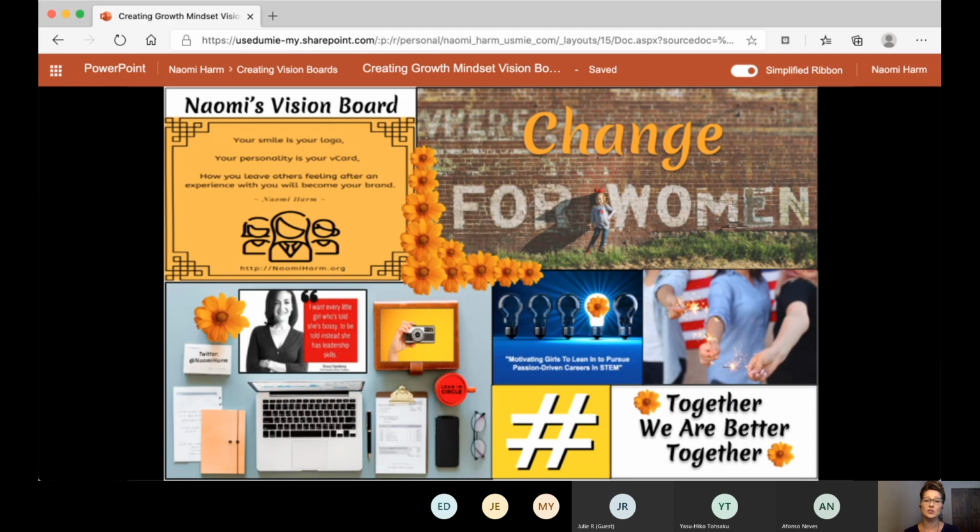What I like about that is I like to create memes, or a picture that I can add an element of visual literacy to with an affirmation of a word choice. So the top one on the right says change for women. That picture of that little girl really resonates with me because I felt from younger on that I had this calling to work with others, to empower other girls, which has now led to empowering other women to be the best that they can be. I do a lot of girl coaching and women leadership coaching, especially when it comes to STEM. So that picture for me tells a lifetime story from my childhood on into where I'm at today.